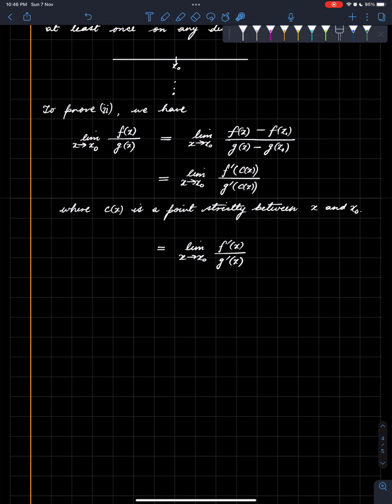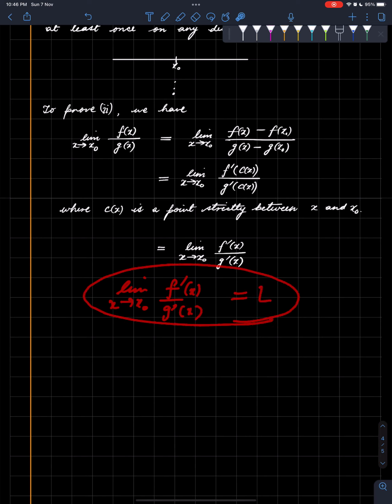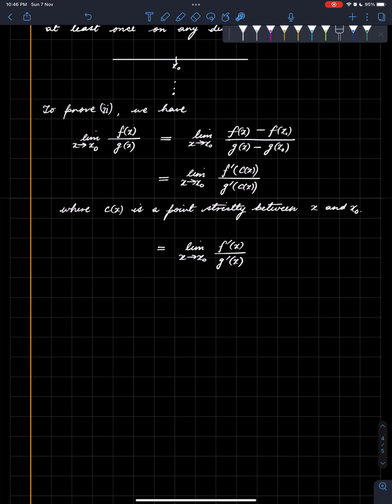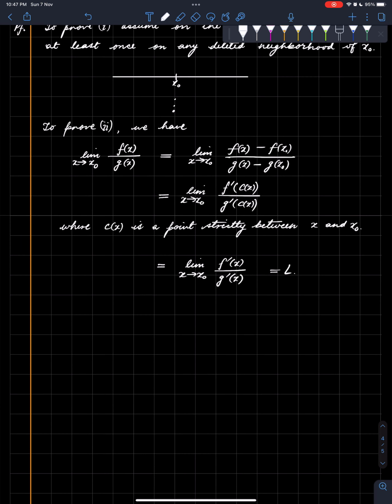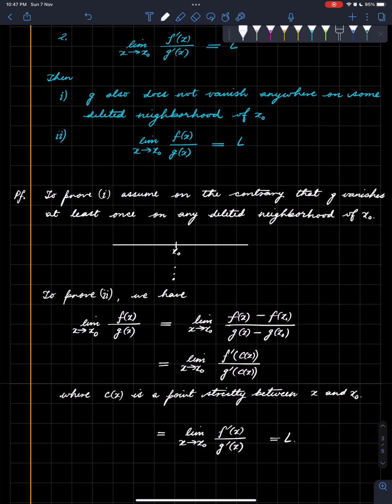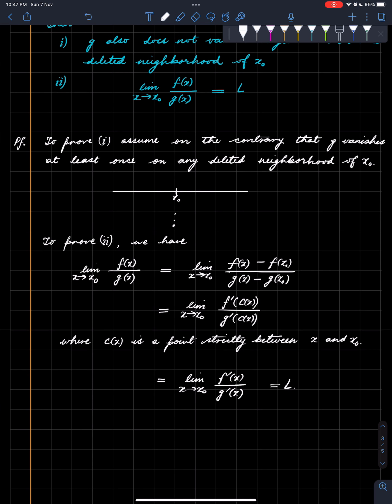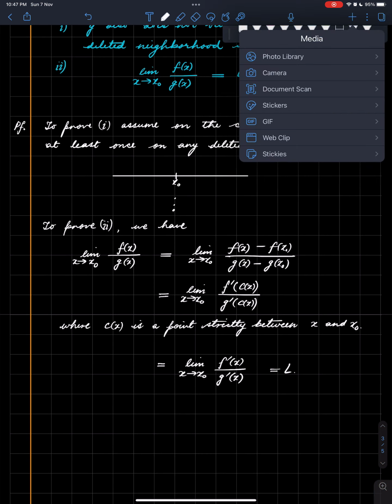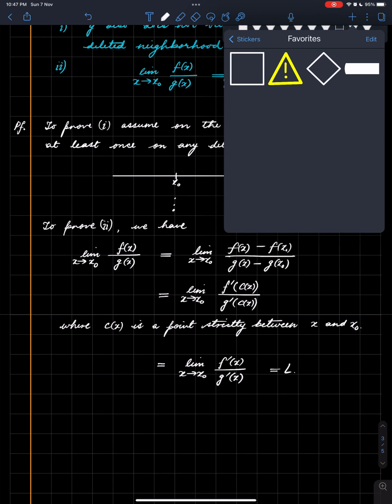And now you can use that composition of limits theorem. So we already have that the limit as x goes to x naught of f prime over g prime of x is equal to, well, this is given in the hypothesis. And we have this other limit, which we just argued is equal to x naught. So now you can use the composition of limits and show that this better be L. So that's it. That proves that this is equal to L. Okay. So it's a nice proof, but given Cauchy's mean value theorem, it is not at all difficult.